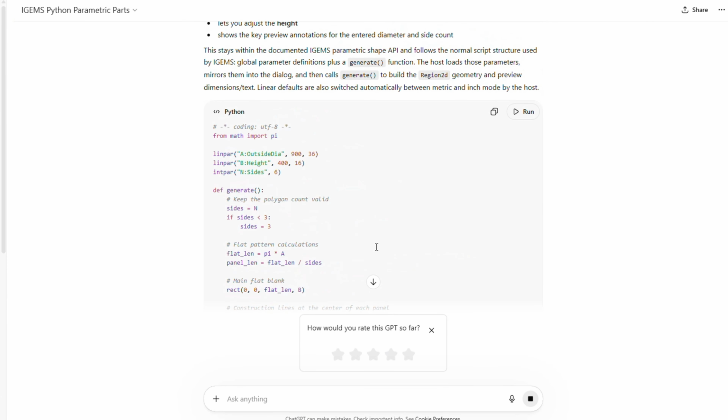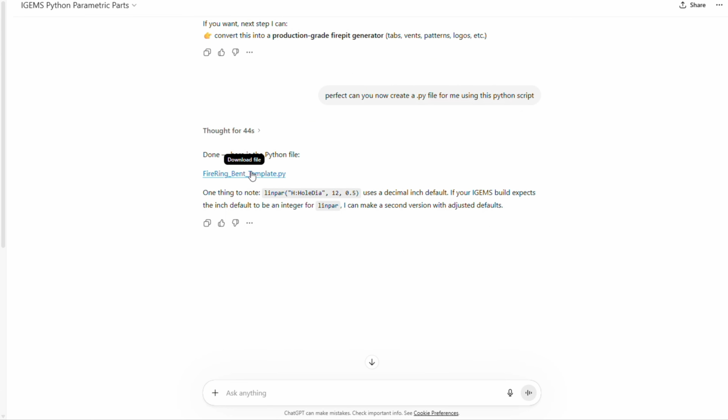So now what I'm doing is I'm asking ChatGPT to create the actual Python script file for me. It had basically something that was asking you to copy and paste it and then put it into a note and then save that note as a separate file. Then you can move it to the file, which I'm about to show you. This just skips that step and allows you to create the file right within ChatGPT. Then you can copy and paste it as needed.